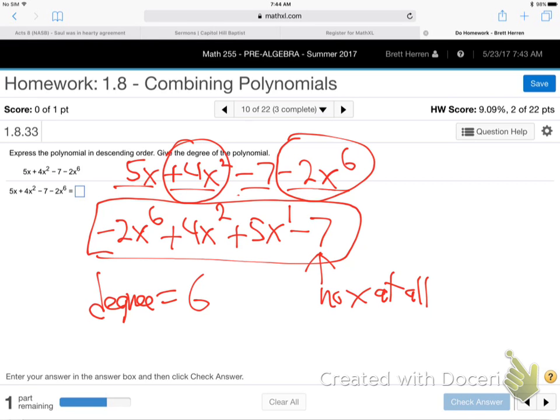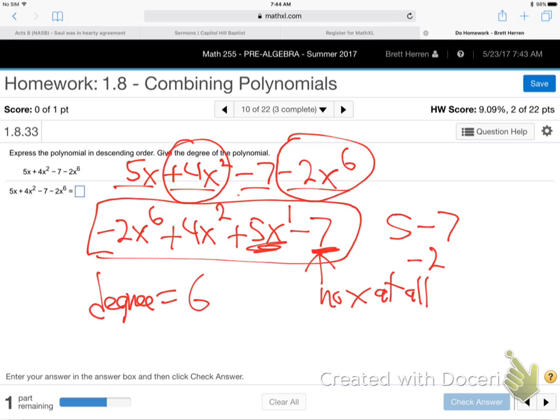Would the 5 still go before the 7? Oh, you mean if it was just a 5 and a 7, neither one of them had an x? They would just subtract to be -2. I would combine them in that case. If they were both just plain numbers and neither one had an x, they would be like terms, and I would just combine them and they would make -2. But one of them does have an x and the other does not. Okay. So they stay separated and the x one comes first.